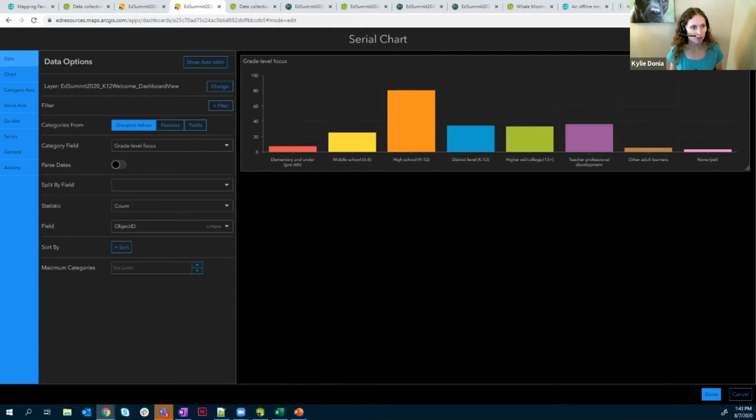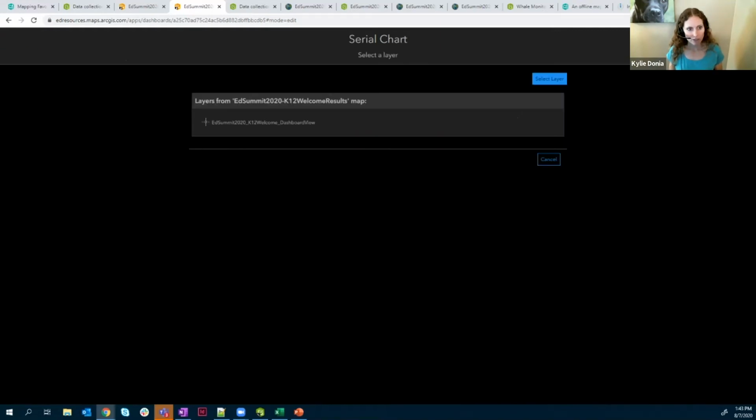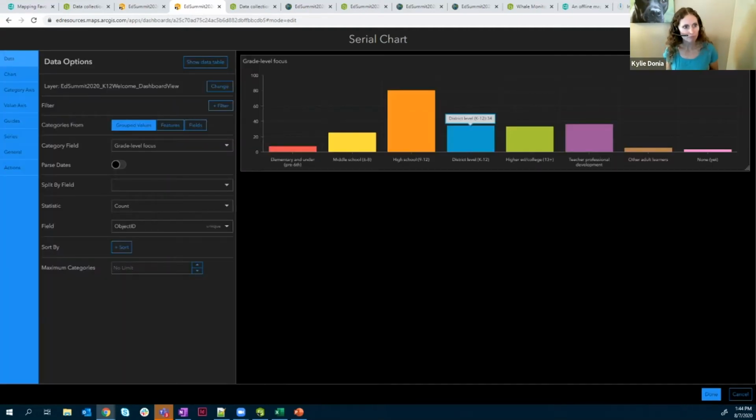Now, the first thing I want to draw your attention to is this. This is really important. You pick your data and I'm going to click change just so you can see, but this is going to show me that map that I added and the layers available in it. Now, in this case, I have one layer in my map, so that was pretty easy to pick. You can also filter that data if there's more in your map than you really want to be talking about. This is your chance to say, hey, I know this data. I want to create the experience I want for it. And we talked a bit about that in the plenary.